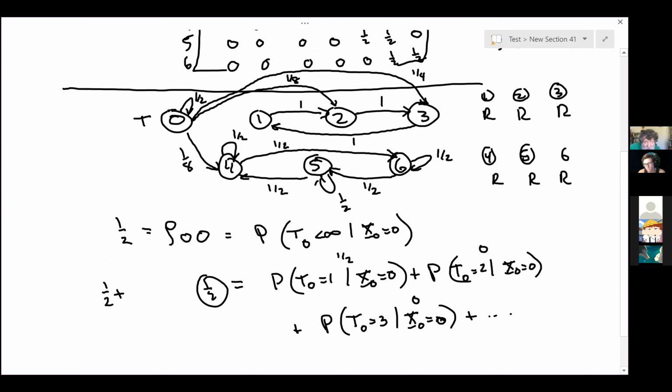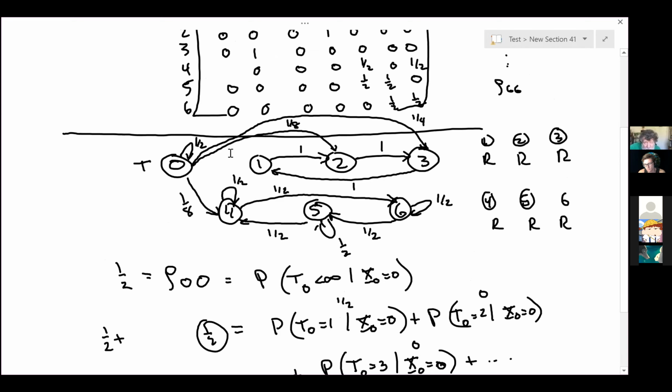Okay. Now, what about the other states? If you were to start at any of these states, for sure you're going to come back with probability 1, because if you start at 1, the chance of coming back in 3 steps is 1. And then the chance of coming back in 6 steps is 1. Why? Because there's a cycle going on here. There's nothing else that you can do. You have to go up by 1, go up by another 1, and then come back. So the chance that you'll eventually get back to 1 is certain.